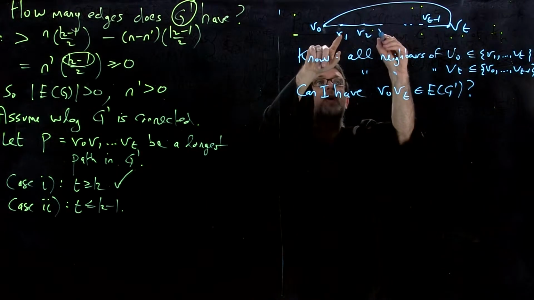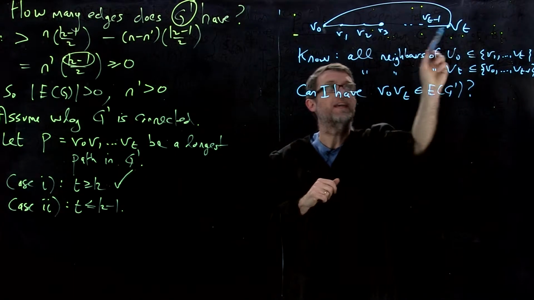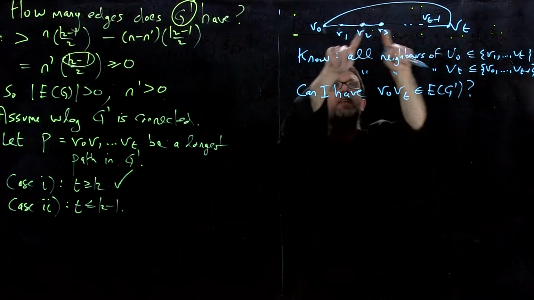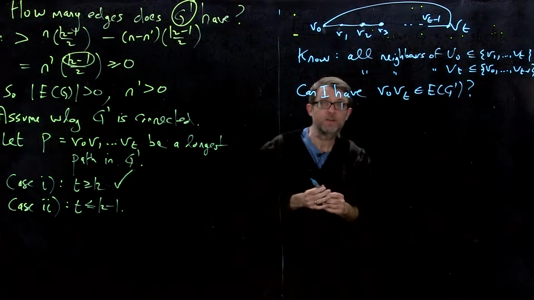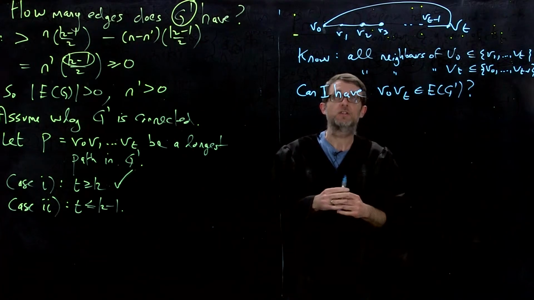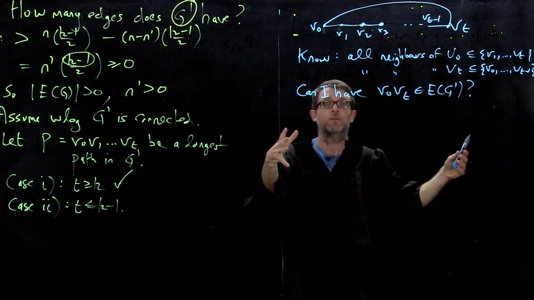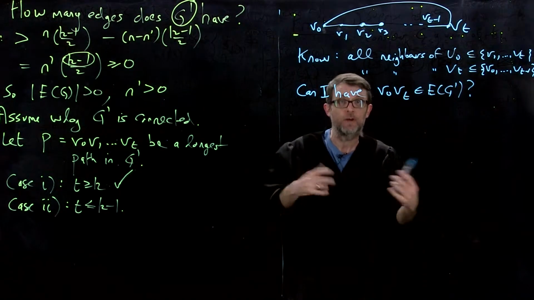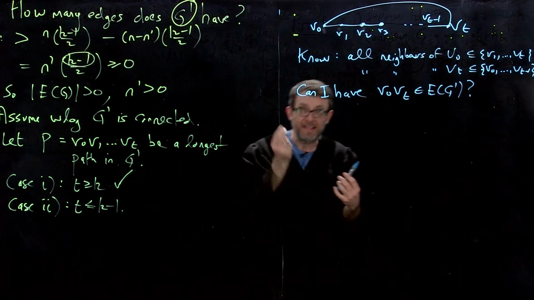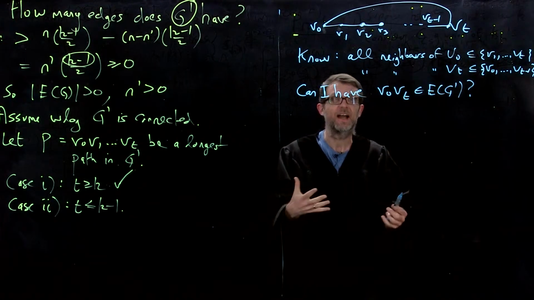But then I could also break the cycle by starting it at v3, going to vt, going to v0, going to v1, going to v2. And then this would be a longest path. And so I would argue that v3 has to have all of its neighbors inside the path. So the fact that I have a cycle means that I can produce an equally long path as v0 through vt, starting with any of the vertices in the cycle. And that means the same argument will always show that each vertex of the cycle has all of its edges inside the cycle.